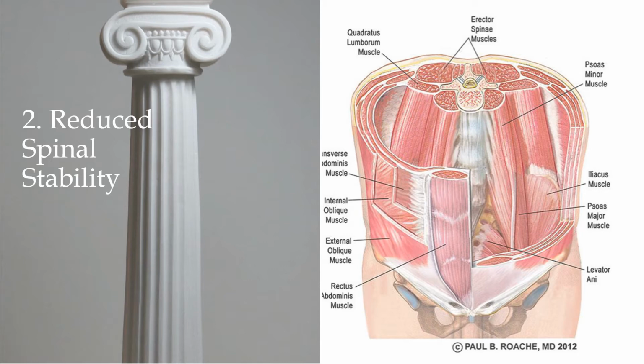Obviously, weakness of any of these muscles compromises the spine and pelvis. However, of these muscles, psoas and also QL are most prone to becoming truly muscularly inhibited, more so than, say, the abs, presumably because of the psoas' spinal attachments, which for a variety of reasons that we will discuss can become subluxated.